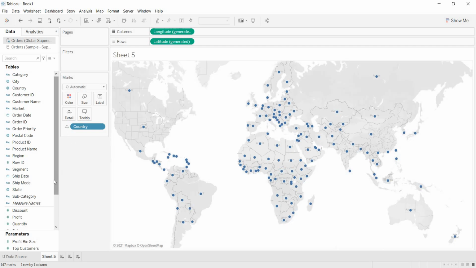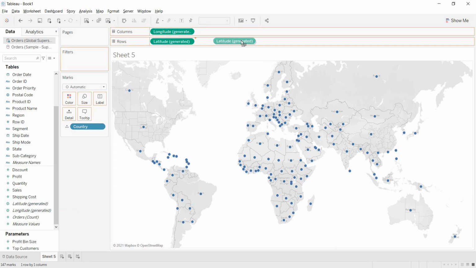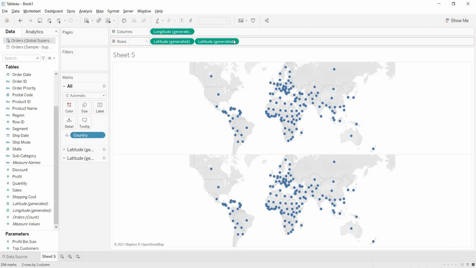Here, to get the individual maps, what we have done? We brought either latitude or longitude from the measure shelf and just place it next to the existing latitude or longitude column here. Here I have taken latitude, that's why I am placing next to the latitude.